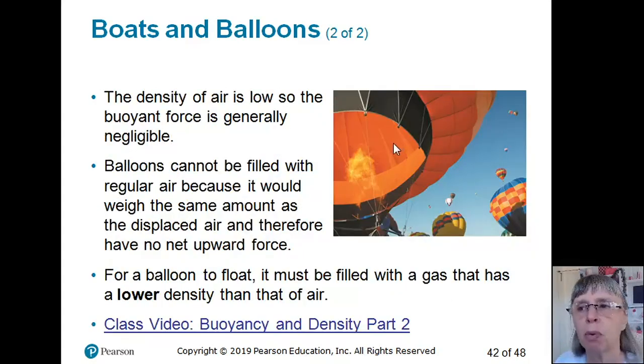Hot air balloons are very similar. You've got a buoyant force upward and a weight downward, and the way hot air balloons work, as I'm sure you know, is you heat the air in the balloon and hot air expands. So it will be less dense than cold air, and as it's less dense, it takes up more space for the same weight. Actually, some of that air is going to come out of the bottom. As it expands, some of the mass comes out of the bottom of the balloon, so the air inside has less mass, and the buoyant force ends up being larger than the weight of the balloon, and the balloon will go up.